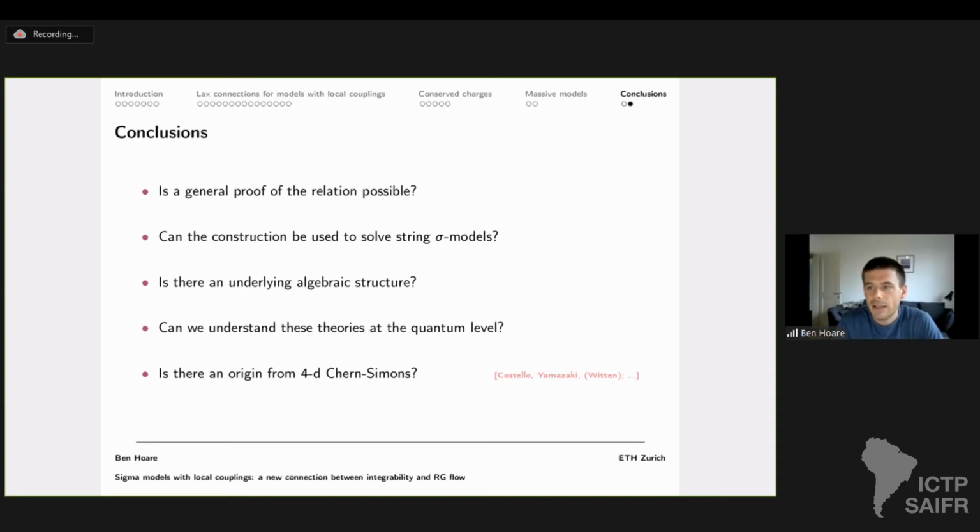And then finally, I mentioned a few times in the talk that W appeared in combination with sigma, this combination W plus sigma, and there were some other things. But somehow W, sigma, and tau look like they're appearing on the same footing. And that's rather suggestive. We saw a very nice talk by Bogdan earlier today. It's rather suggestive of these 4D Chern-Simons theories, where again the spectral parameter and tau and sigma are put on a more similar footing than is usually the case. So the question would be, is there an origin from 4D Chern-Simons?